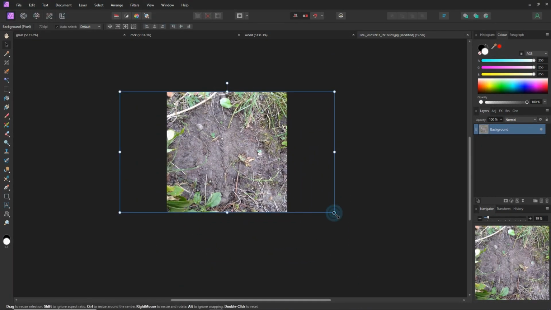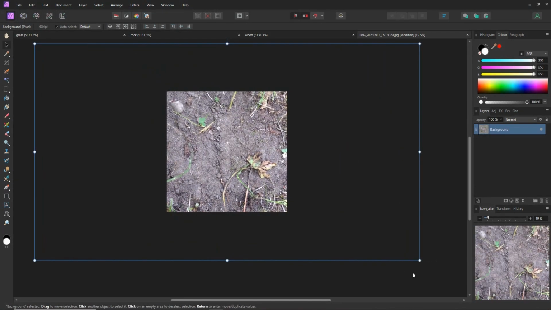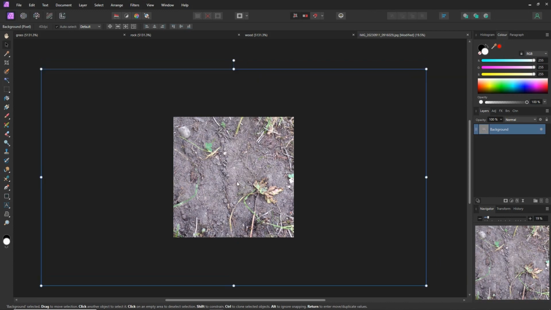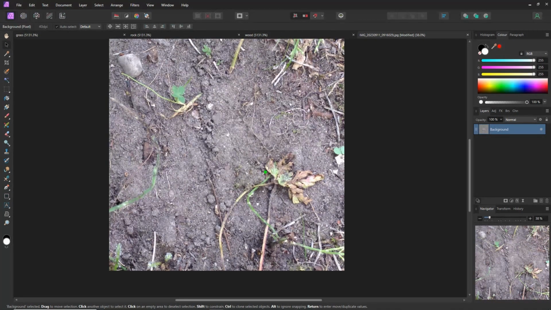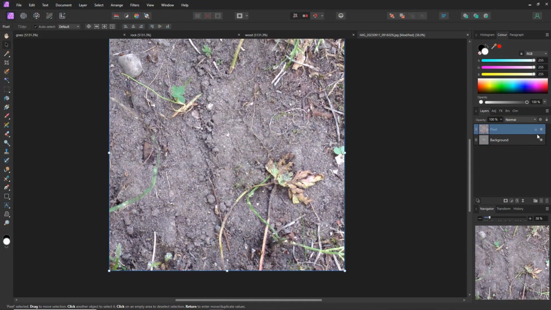Switch mode. Expand this a little bit. Doesn't matter about these because when this is shrunk down, these will just become pixels. So we want to flatten this or merge visible. Hide, so that is our image.